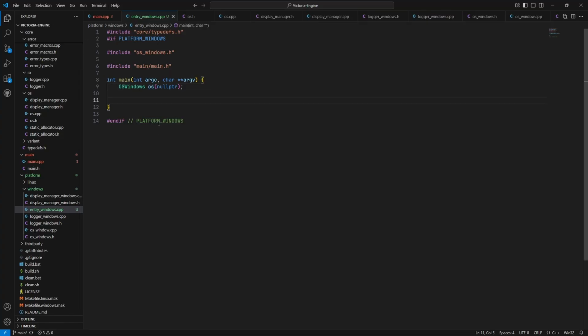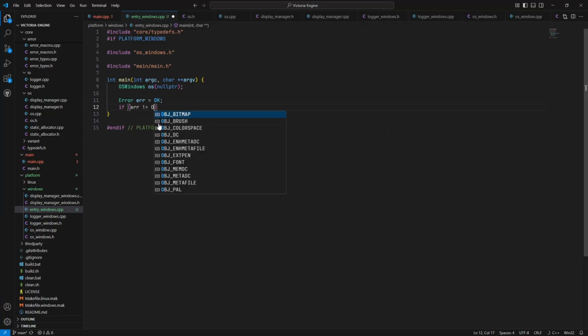So we're going to leave a couple of lines blank here because there are a couple of things that we need to do first. However, one thing that we can do first is set up an error that we need to get a value of from another function a little bit later. And if this error is not equal to OK, at the moment it's set up in such a way that it'll always equal OK.